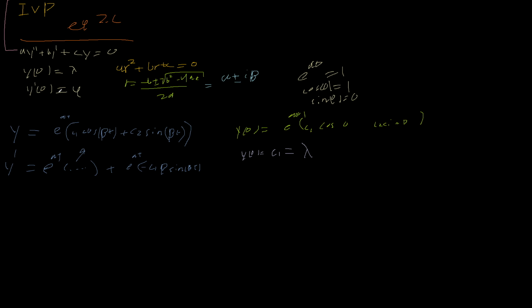Now, y prime of 0 is equal to this, what is that one? That's eta. So, okay, but now we have to take the derivative. But first of all, let's think about this for a second. The derivative of cosine is going to be sine, and we know that sine of 0 is 0. So we don't even have to take the derivative of this cosine. And this e to the alpha term, well, it's going to be the same on both sides, right? And actually, I forgot that we need an alpha term here, right? It's going to be the same on both sides. So we can pop this e to the alpha out once we differentiate. So we don't even have to think about differentiating that, right?